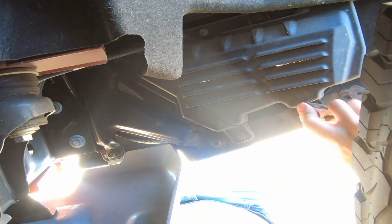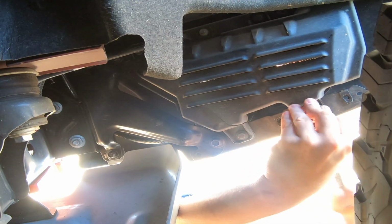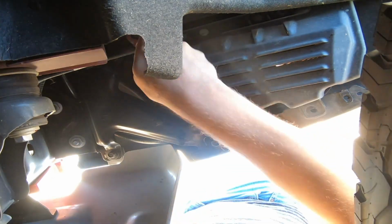As you can see, this is broken. It's because of a deer. A month after I had it, I hit a deer, and they gave me a new part, but I knew I was going to do this, so I didn't put the new part on yet.